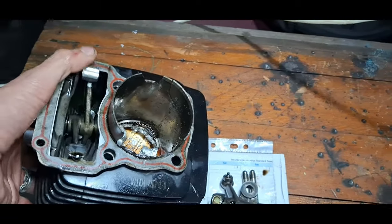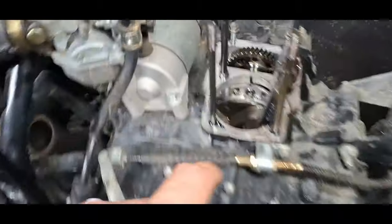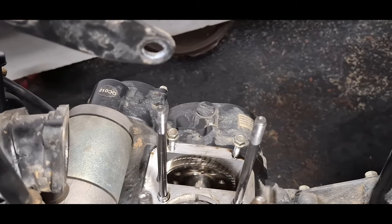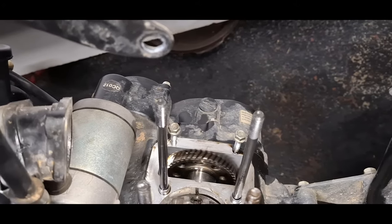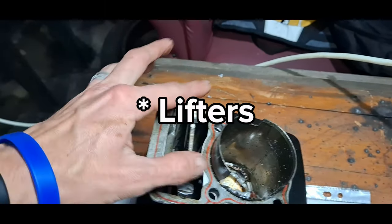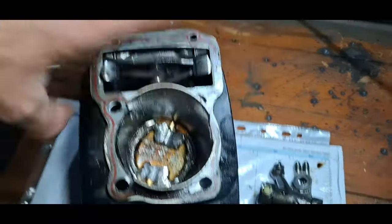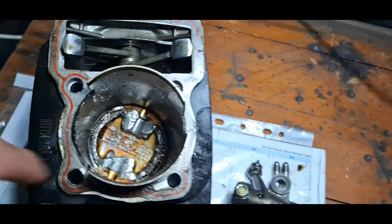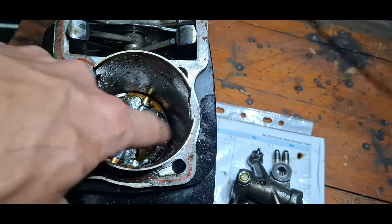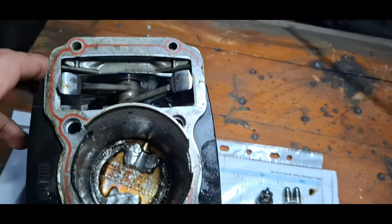These are for the rocker arm — these cams basically sit on this cam over here. There's a cam and as that thing spins around there's a key on there that pushes these two rocker arms, one that way and one that way, and those control the valves. This is what the piston looks like — you can see that all the bottom end of the piston has been taken away and there's been a couple of knocks after the failure took place.